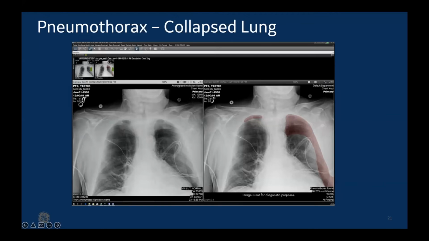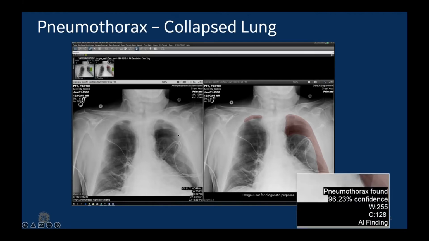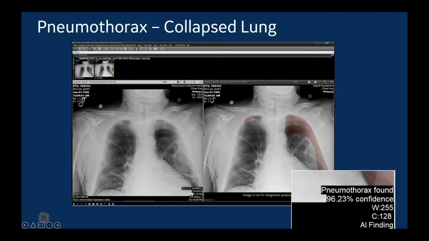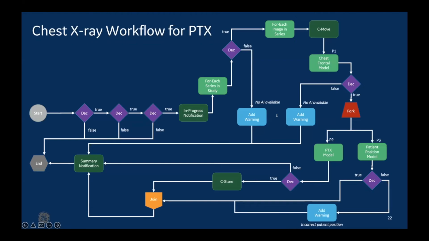For someone who is not a doctor, it's hard to see this, but a doctor would easily spot it. The question is, can I have a model that does this for the doctor, so the doctor saves time? Yes, that's the pneumothorax model. It highlights where you have the pneumothorax, along with some confidence interval. On the left is the lung, and on the right the model highlights the collapsed lung.